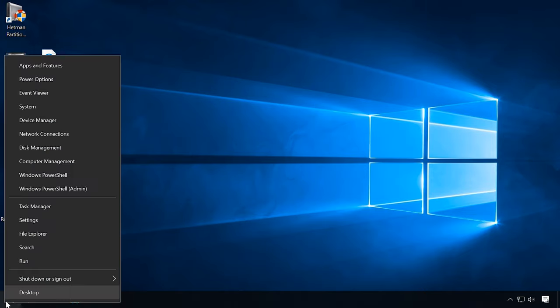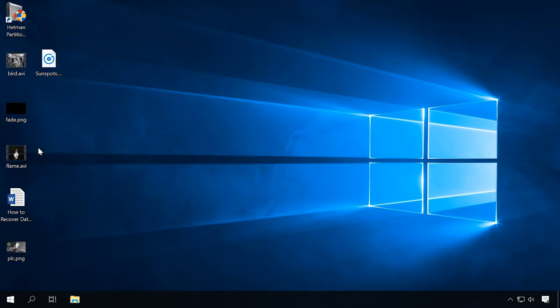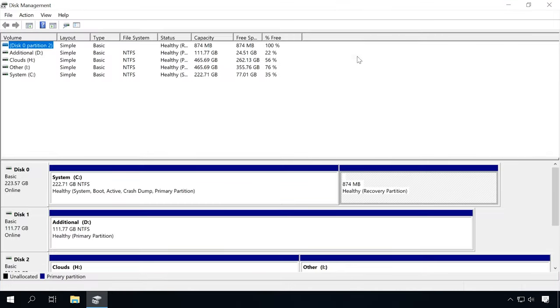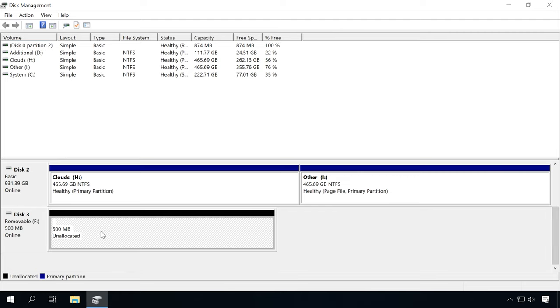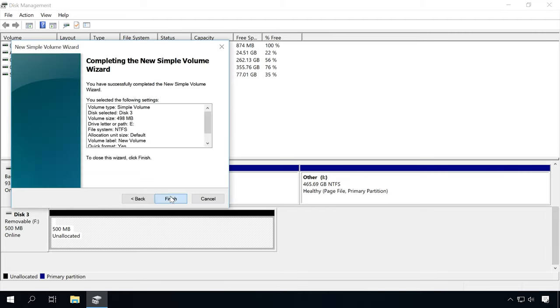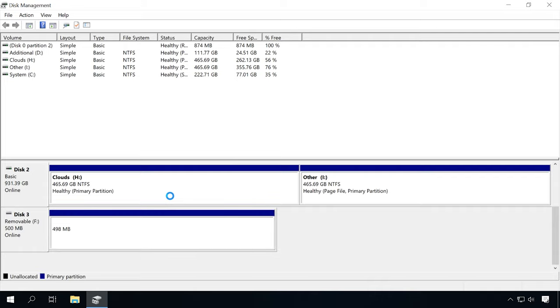To make the clean disk operable again, use Disk Management to create a simple volume and format it. However, I don't recommend doing it before you recover data from the clean disk. The matter is that another round of formatting may reduce the quality and quantity of the data that can be recovered.